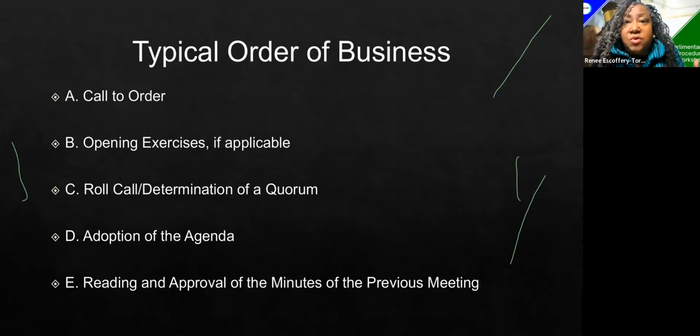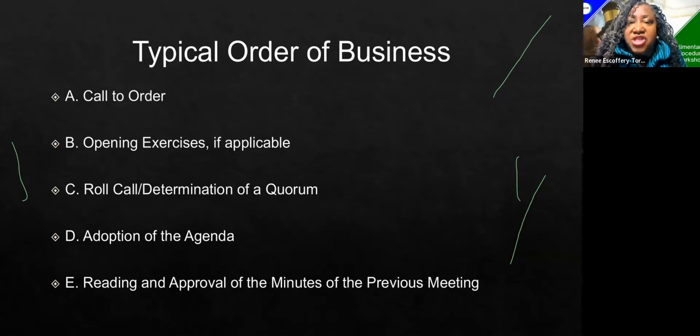So Mary Lou has a doctor's appointment, and she really needs to give the information in the meeting. So she may request at that time, during the adoption of the agenda, to be moved up on the agenda. Or even though she spoke at the executive board, Donna doesn't have a report. So she may ask, can she be stricken from the agenda because the report might have been submitted and people could read it or whatever. So there are reasons that you want to adopt the agenda.